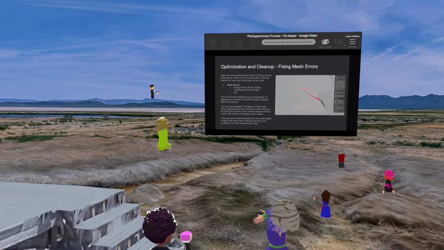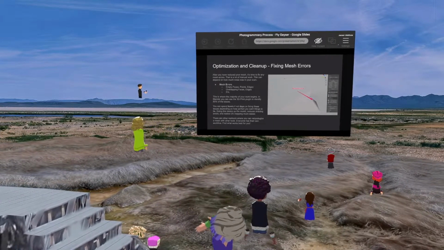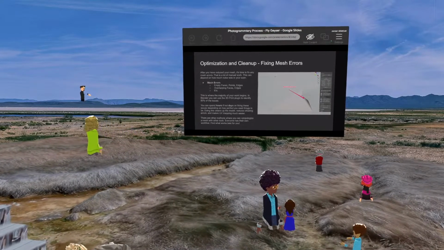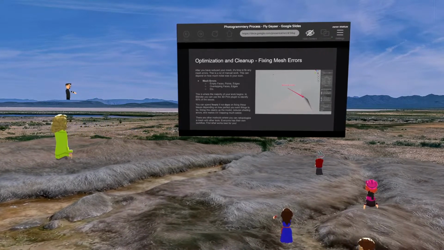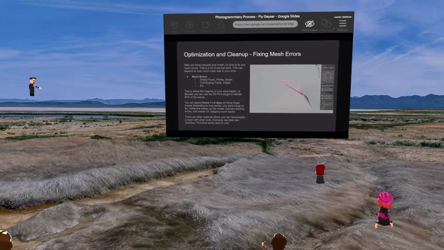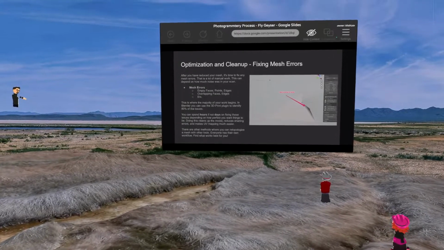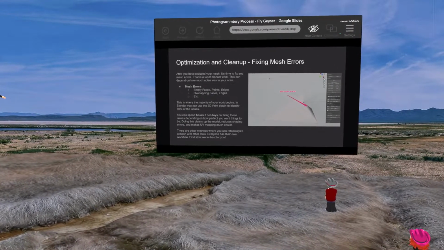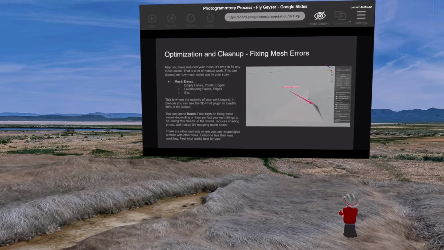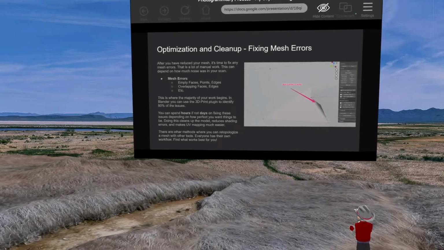Now in Blender, they have a cool little plugin that comes with Blender. It's called 3D Print. And the reason it is 3D Print is because when you send it to a printer, you can't have any of these errors, and your model needs to be airtight. So I use this to identify issues in my mesh.